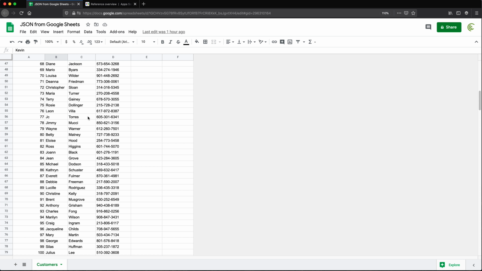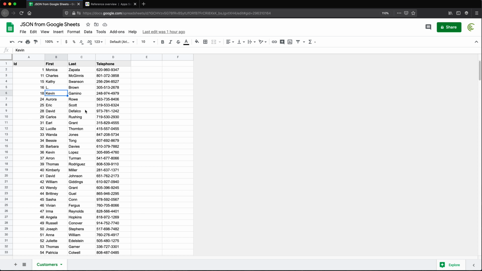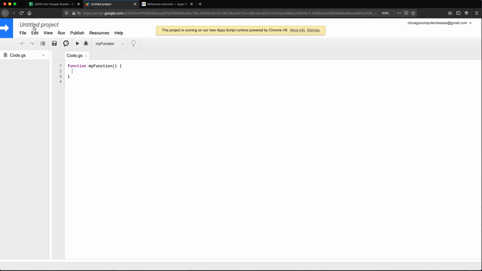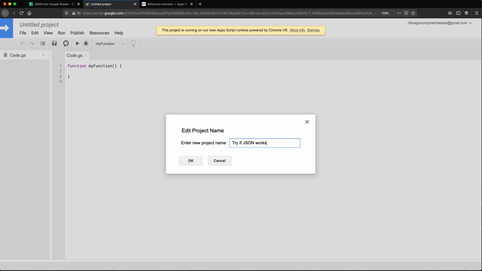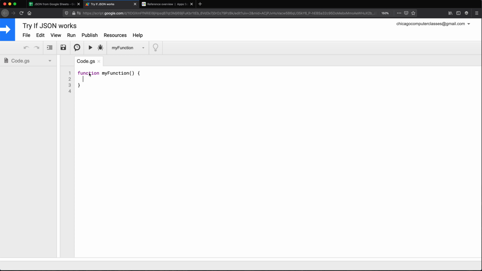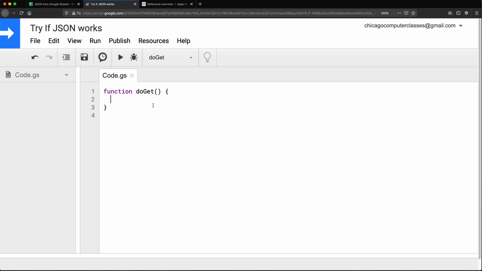So I'm going to take this spreadsheet right now. It has some data. Right now, I'm not going to be using this data yet. I will just go to script editor and create a quick project here. So I need some sort of doGet function. And this should return some service. Now let's just create a response for this. That's my JSON object. Maybe we'll put this in an array or something.